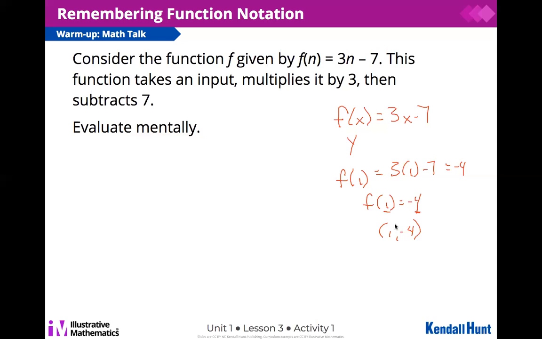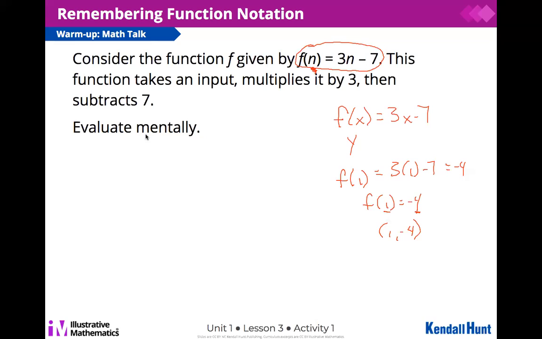Now, this can be really beneficial for us because n is going to represent the number in the sequence, like term 1 or term 2 or term 30. We're going to use function notation, and this isn't f times n, it says f of n. We're going to be able to plug in what number we're looking for in our sequence, all right? And by using the rule, we're going to be able to generate what that number is going to be, okay? Now, we won't even have to know all of the numbers in the sequence before it, okay? But we're going to need to understand this function notation in order to do that.